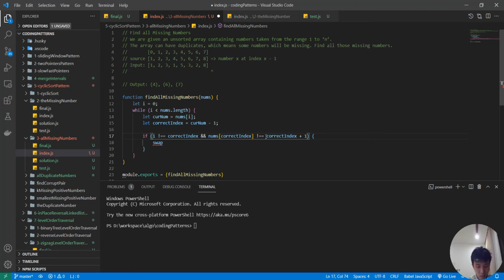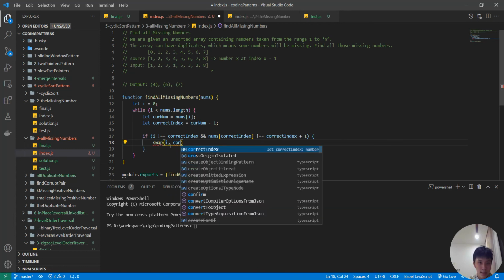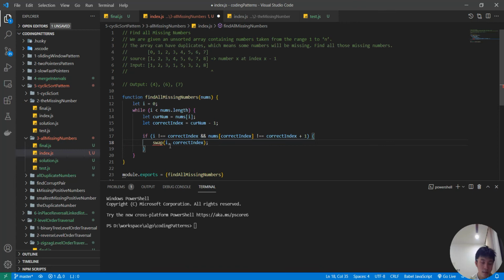So it means we only swap if both positions are at wrong positions, right? So we want to swap i with the correct index.